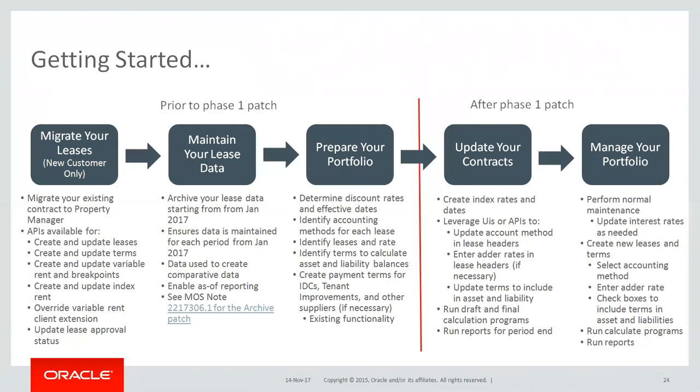report from inception. So once you prepare your portfolio this way, you can start running the calculation program for each of the periods. So for example, you take the patch in November 2017, then you may want the balances for each of these periods, starting from Jan 2017, February 2017, if that is your reporting requirement, or you could choose to run them in one shot in November 2017, and then you may choose to run these reports and balances every month end after that.